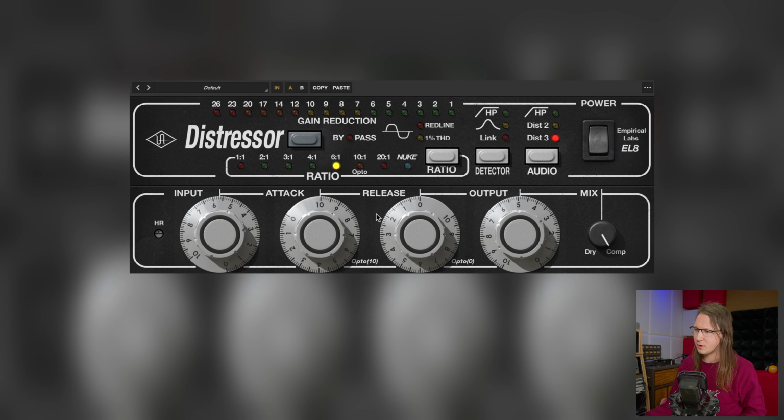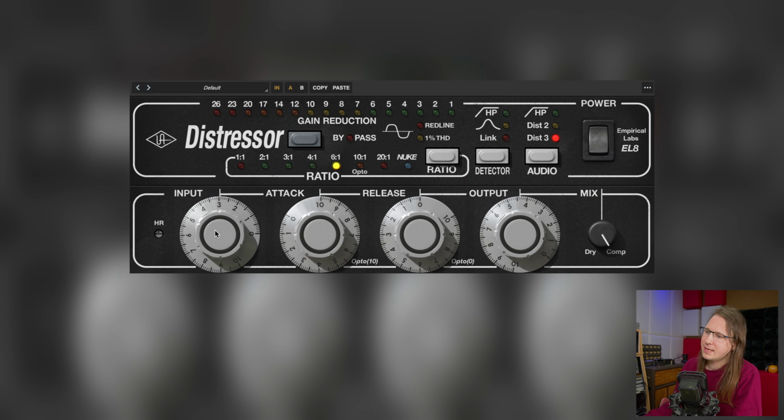Now down here we have our 4 controls for the compressor. It's not a traditional compression 4-pack control because this compressor works with input and output gain. So how this works is if you want to drive the compressor more, you can gain up your input a little bit more, and then you have to gain down your output as well in order to stay unity with your level. This thing doesn't have any auto gain, which is like the stupidest thing ever, but I don't know if Universal Audio is ever going to add this to their products.